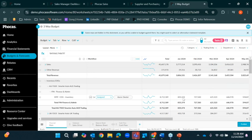And then I can go ahead and see any changes that he's made as the budget administrator, and he can actually write comments. I can see the cell history of how he got to that number, and we can communicate on one document, saving time, but also maintaining version control of our budget, and then being able to do things like set those user restrictions. Like Aaron, you can only see these specific lines.